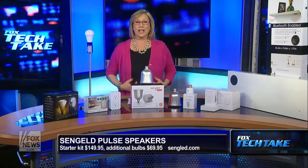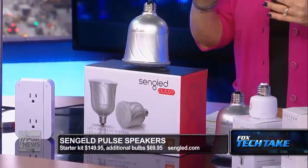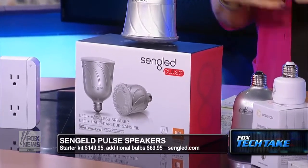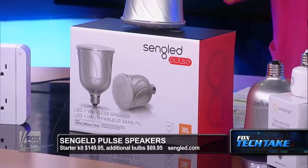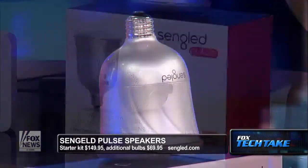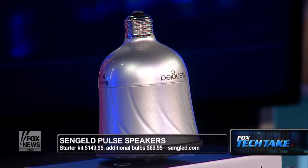Okay, a negative on this, though. I mean, is there a negative? Does it sound good? Do you have to worry about an app for each one? Is there a way to separate them out? Yep. Well, there's an app, and you can use them individually, and you can dim your lights with the app, or you can lower or raise the volume of the music. For me, the negative is, in my house, everything's already on a dimmer switch, and you can't use these on a light system that's on a dimmer switch. You have to dim using the app.